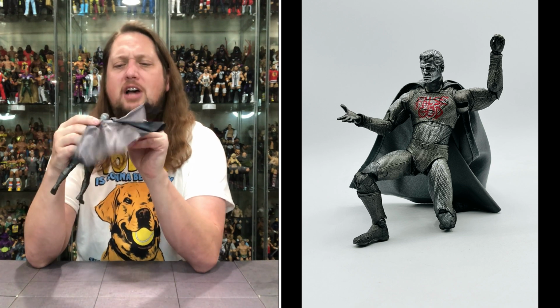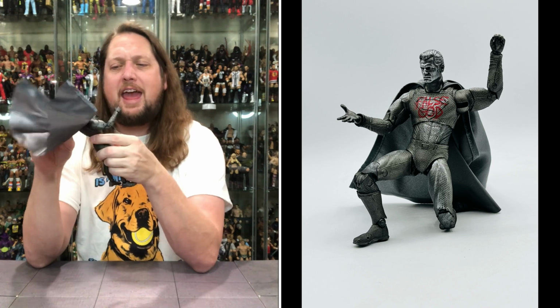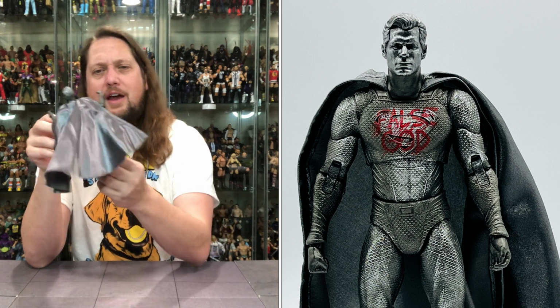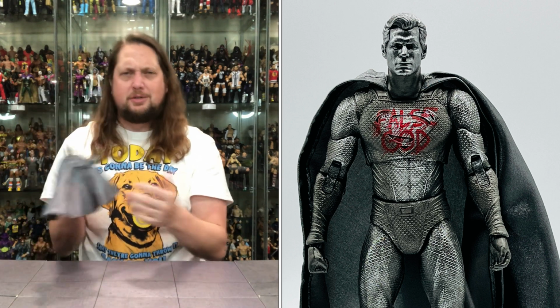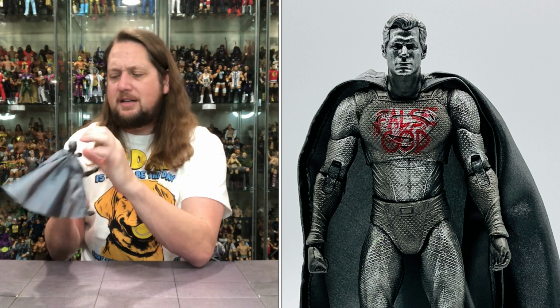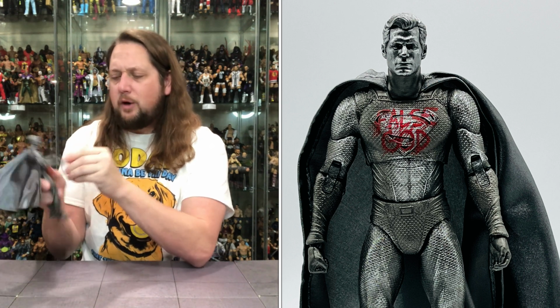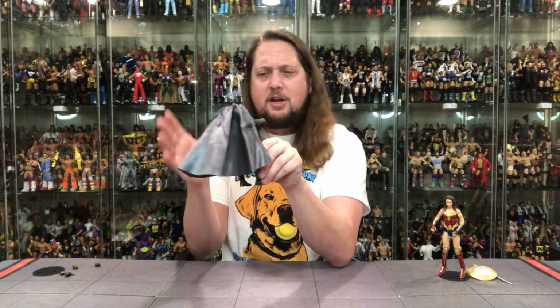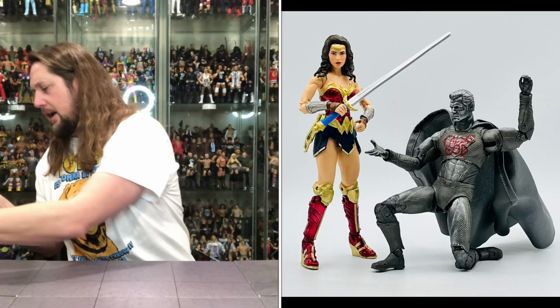I haven't mentioned the soft goods cape here. Of course, wire in the cape. A little strange for a statue to have a cape like this, but man, I'm here for it, especially in a gray color. I don't think we've ever got this gray color in a statue, obviously a statue, but in the DC McFarlane line before. So I like the difference on this cape. Obviously, we got a lot of capes as of late from DC McFarlane, and they've all been soft goods, which a lot of us have been screaming about for a long time. So happy to see that. But it feels like this statue one could have went with the plastic cape. Maybe it's just me once again. I don't know. But we're going to see.